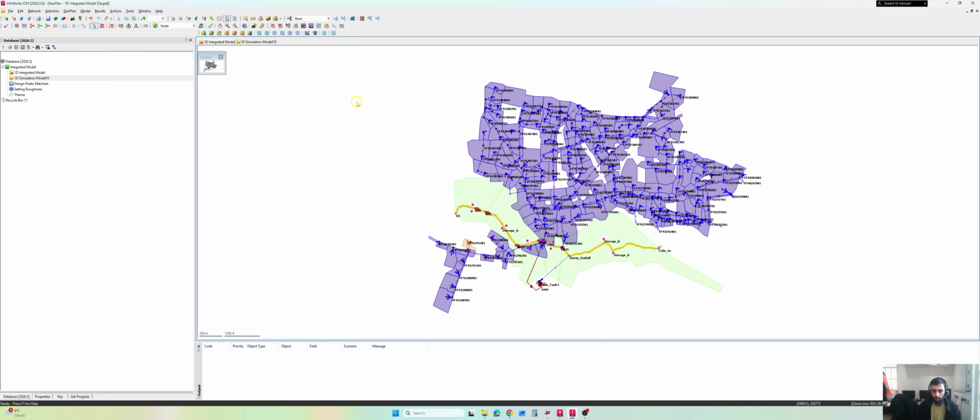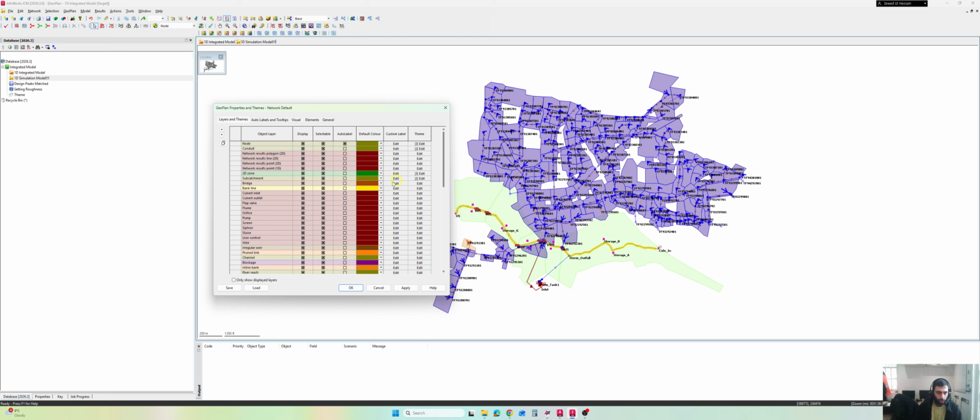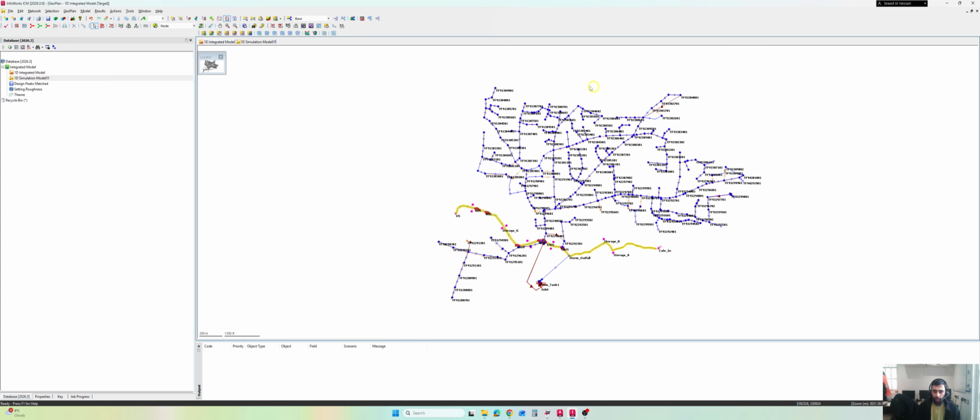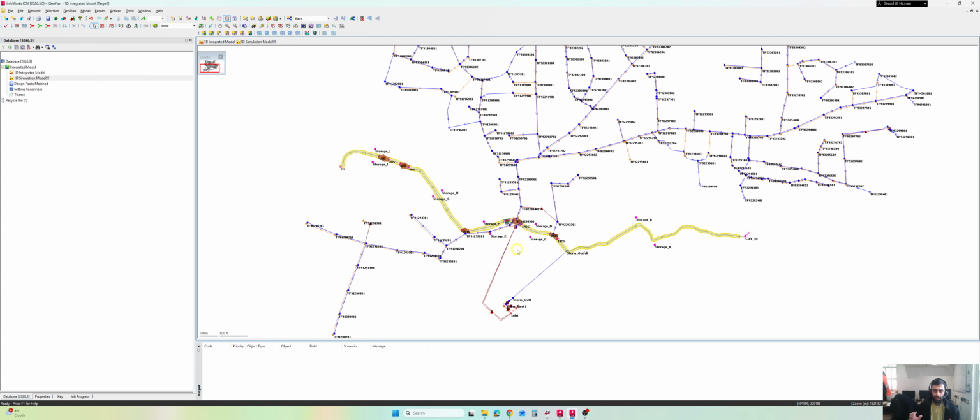First I am going to change my theme because it has a lot of sub-catchment areas, and I don't want to see sub-catchments, and also I don't think we need to show the storage area. So I will just uncheck storage area and my sub-catchments, click OK. Now this one is our urban drainage, and this is the river model. So it comes in the same geoplan window, but it's not integrated yet.